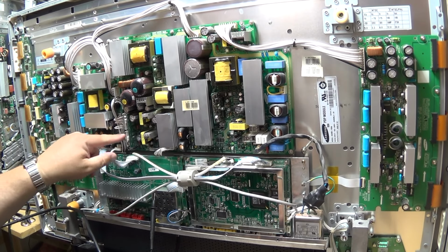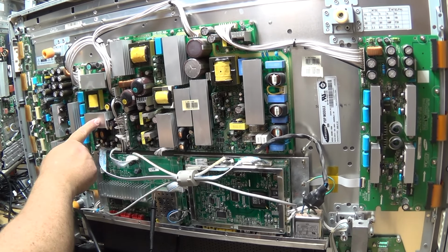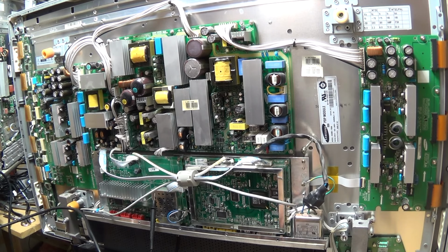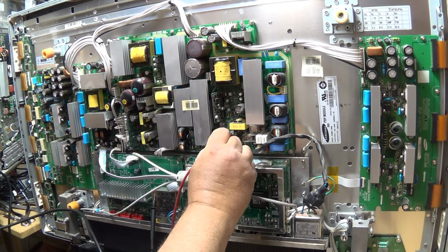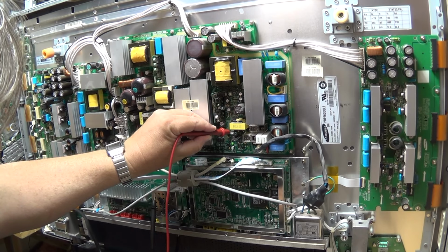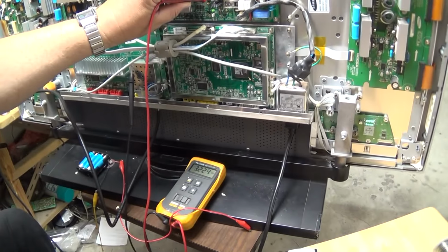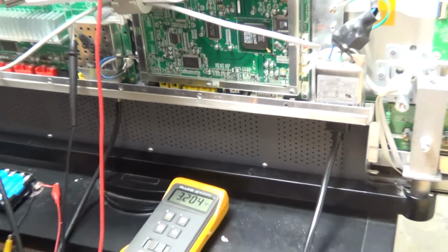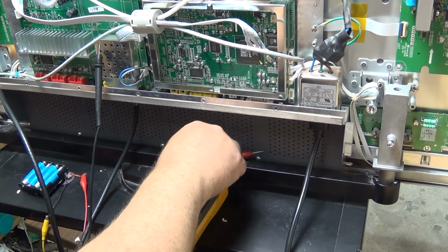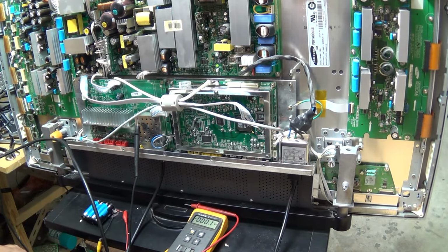I was able to confirm that by unplugging this cable, this jumper. The voltage comes through, it's fed over to this board, and then from here it's fed back over to the control board. And with a little more troubleshooting, I find this diode right here. If I turn on my set, I'll see it goes up to about 3.2 volts. I'm getting about 3.2 volts. If I pull the plug here on my control board, it's going up to 5.21. So it's got me back to thinking that maybe the voltage is a little low.